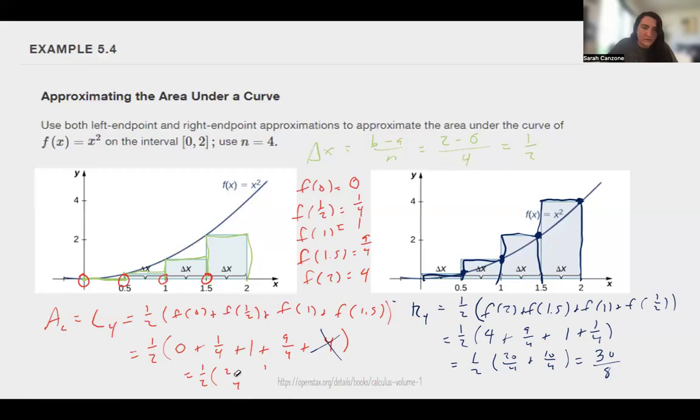This should be the under approximation. So what I actually get, and I'll change this back to red, is 1 over 4 plus 1 plus 9 over 4. So if I change this to 4 over 4, I get 9 plus 4 plus 1, which is going to be 14. So 14 over 4, which is going to be 14 over 8. So this will be the area on the left, which as you can see, is definitely an under approximation, and this will definitely be the over approximation, and they are not the same number.